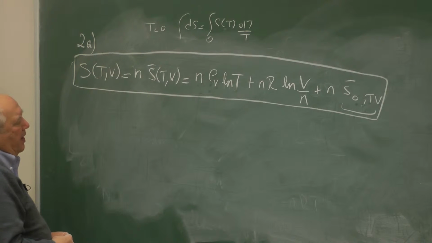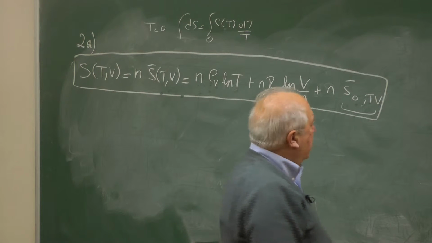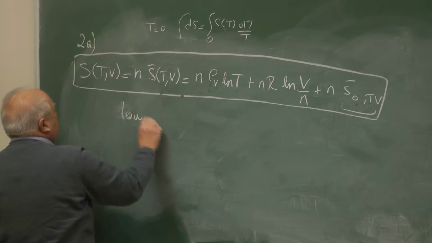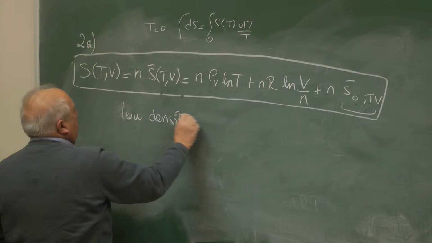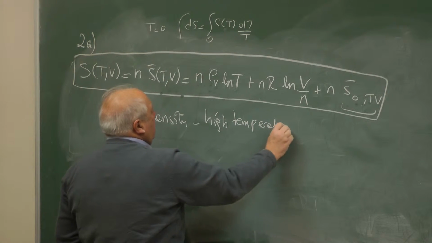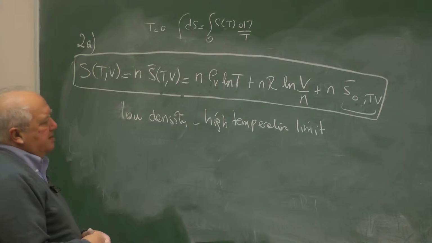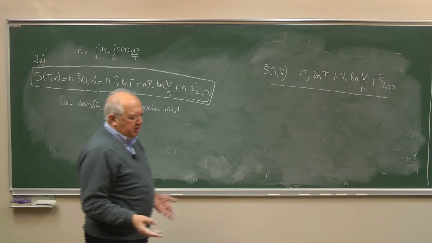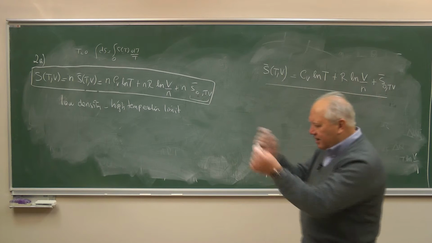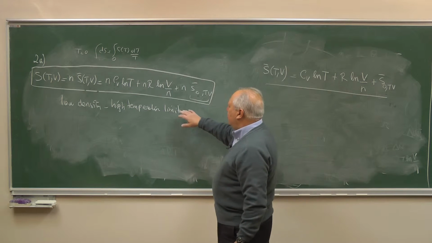In fact, this is the low density, high temperature limit of quantum gases. Gas particles are quantum particles. They are atoms or molecules, diatomic molecules or polyatomic molecules. Although we don't see them, there are lots of atoms flying around here. So it is the low density, high temperature limit of the quantum system.